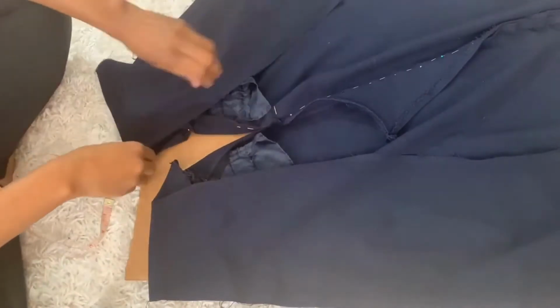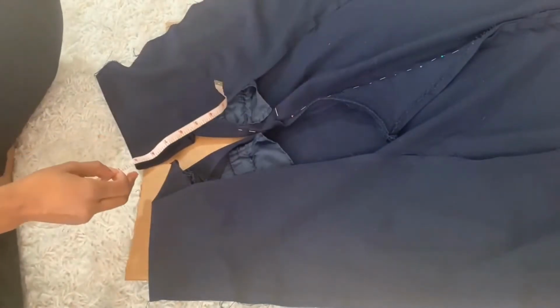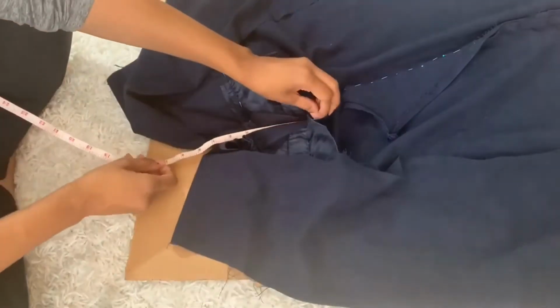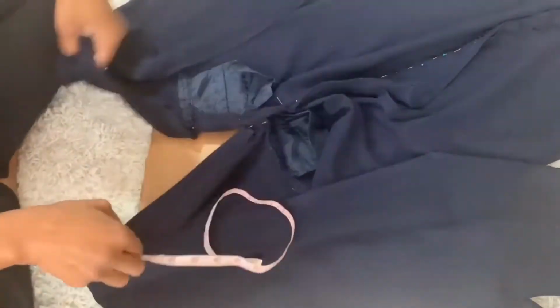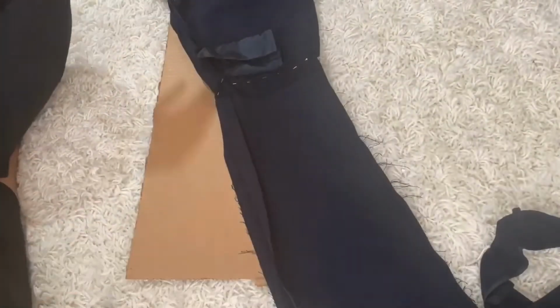You want to measure down for the armholes so that they're not too snug, because like I said, it's a pull on and there's no stretch to it. There's no give to it. So you don't want anything to be too snug, too tight, but you're going to see where you want the shoulders to fall, measure that, and then from there you're going to measure down to where you want the back opening to begin or end at.